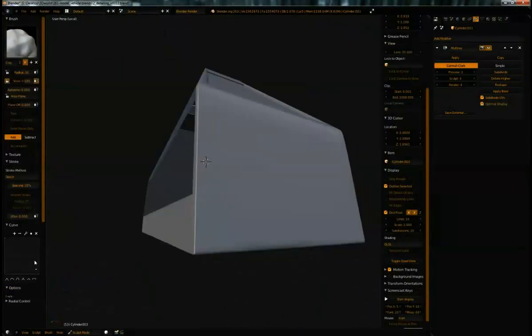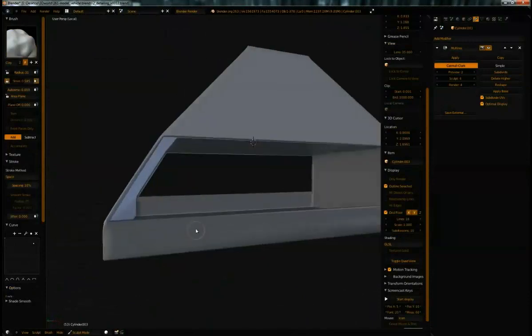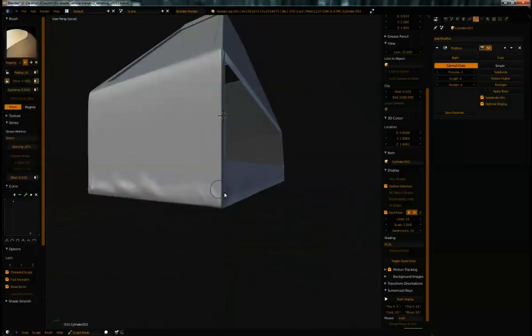Okay, so sculpting the weapon systems now. Just building up a bit of grunge and grime, and the standard procedure for these parts.